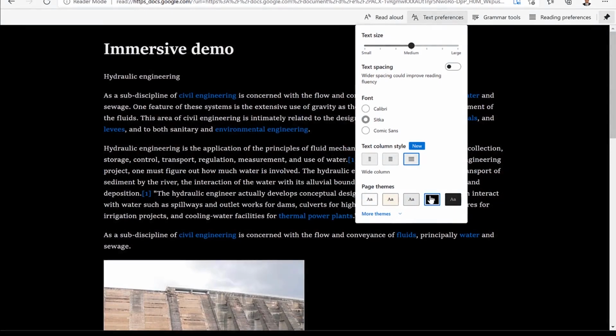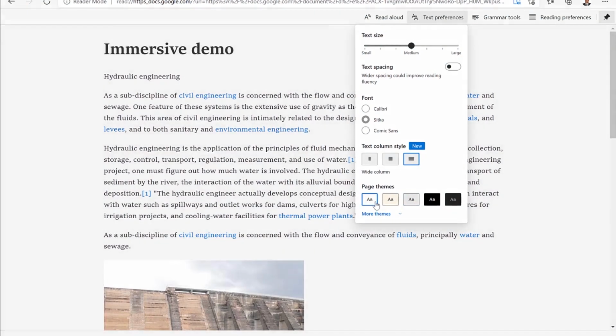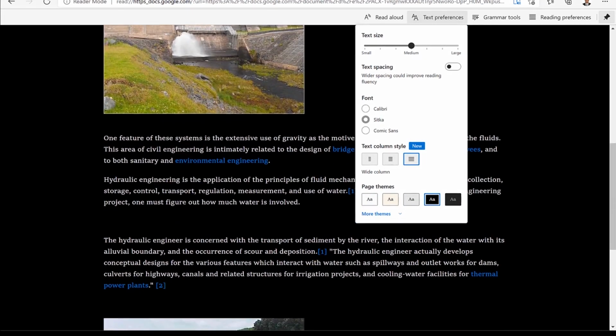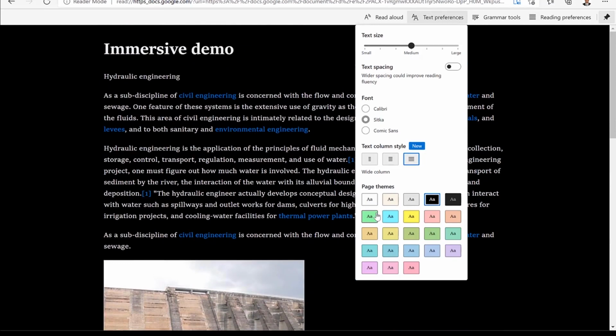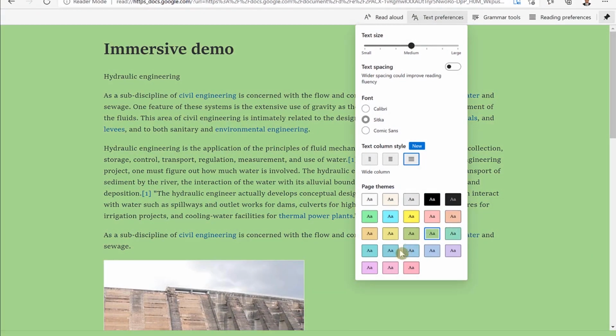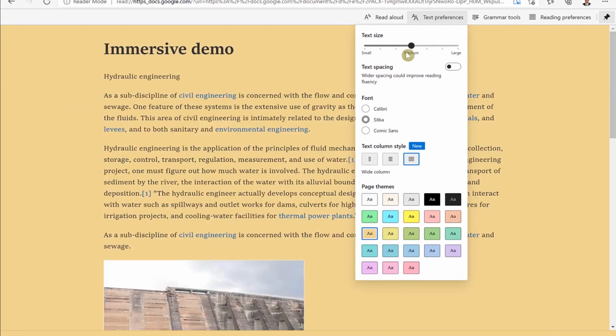The page themes, you have this one as the existing one. You can have it to be black all the way. You can have this one, the ash one, or you can have plainly white. But I think the black makes a lot of sense and it's easy even to read at night. More themes, you can click on this and you can have more themes, something like this yellow or this green, depending on your choice. You can just select accordingly. Once you are okay, you enable it. You can enable text spacing also.